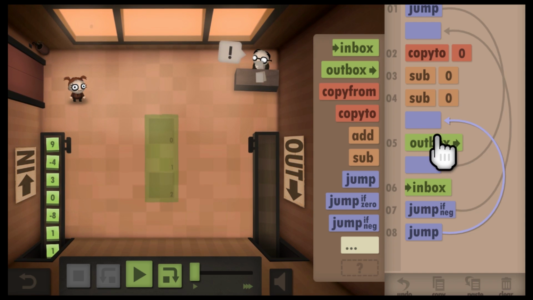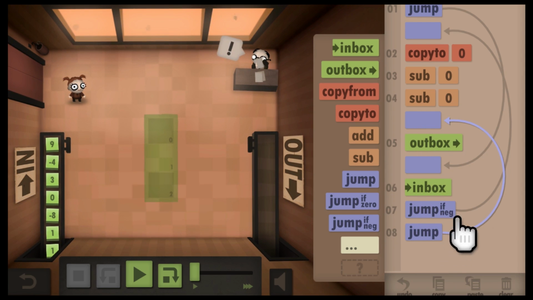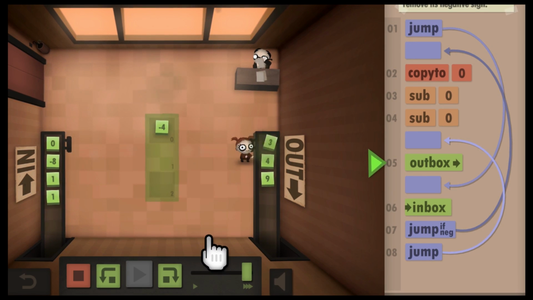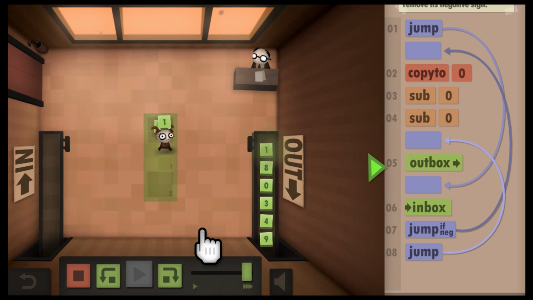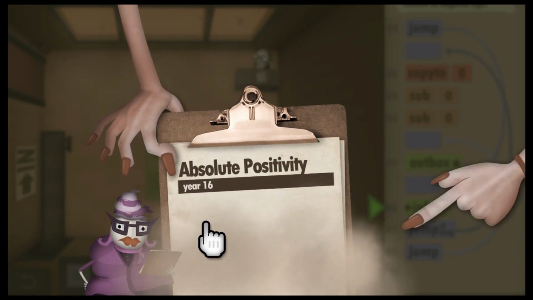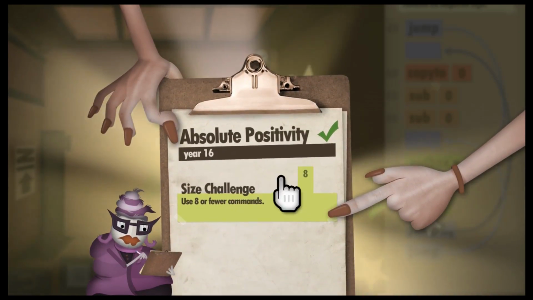So if it's a -5, you subtract itself, which would make it 0. Subtract another 5. Positive. Subtract the negative. You know how to do that, right? Subtract the negative makes positive. -0.